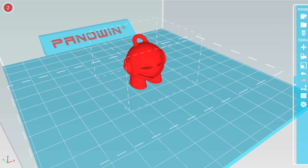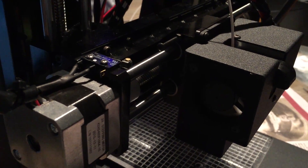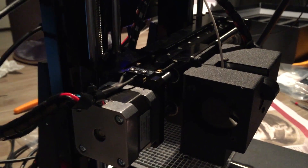The Trinus system uses Pango as their slicing software, and a lot of people in the Kickstarter campaign have been asking what it's like and whether you can run other software or use it on Linux. My first look at Pango — it looks quite good, still fairly basic in terms of slicing capabilities. But this is where I ran into some issues. When I went to home my machine in the Pango software, it homes all axes one after the other — X, Y, and Z. For some reason it would home X and Y, but the Z wouldn't home.